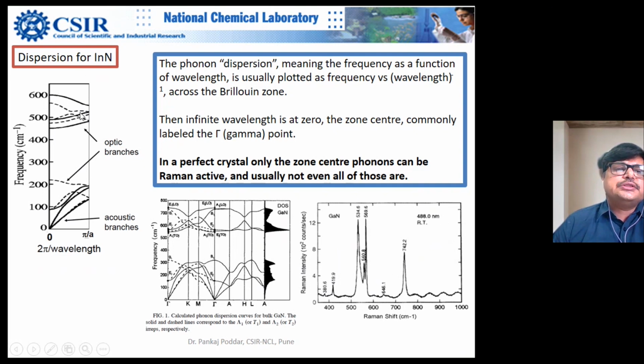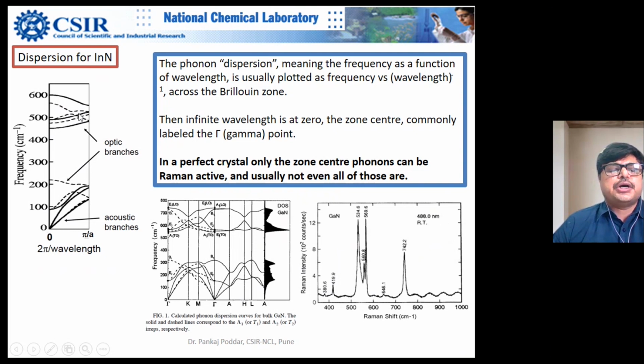But you do not get these values actually. The reason is the source. The source is actually a visible light source mostly in Raman, and if we put the wavelength here, which is typically, let's say, 500 nanometer, 600 nanometer, this K value becomes almost close to zero. So you have to increase K. If you want to increase K, you have to reduce the wavelength. For example, you have to go to higher energy.